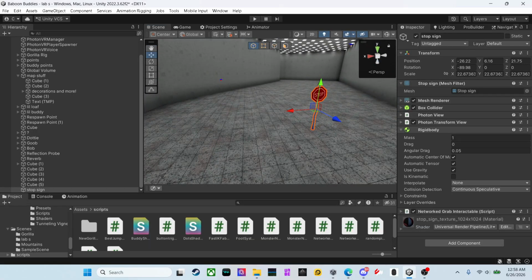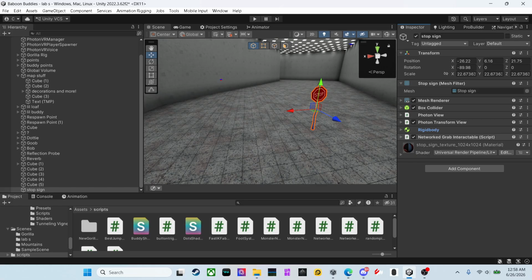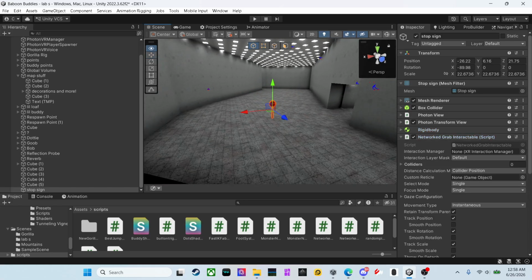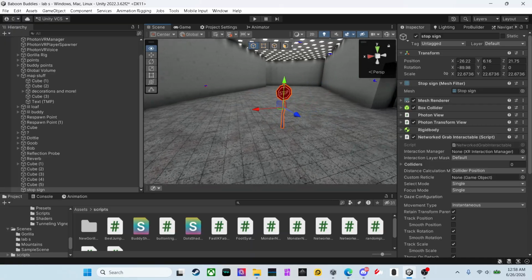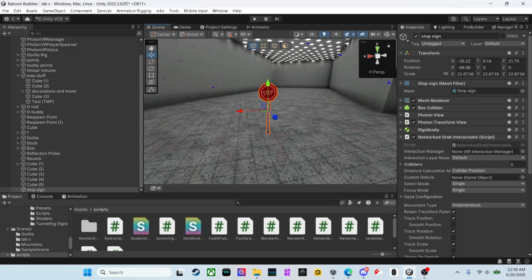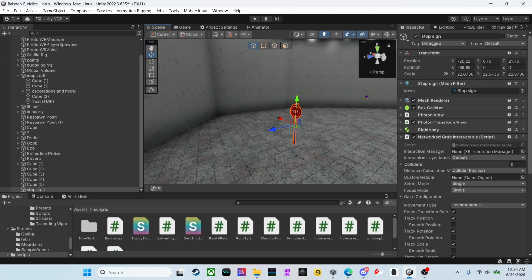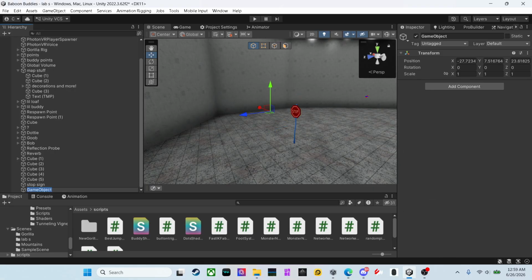So now, on the networked grab interactable, create an empty object. You want to name it this. Bro, I forgot.